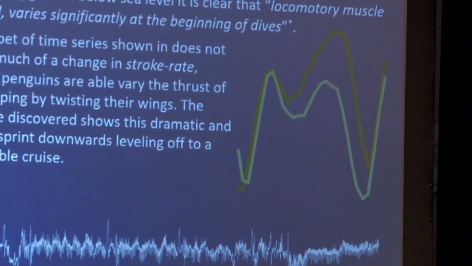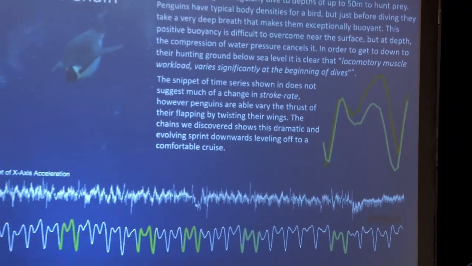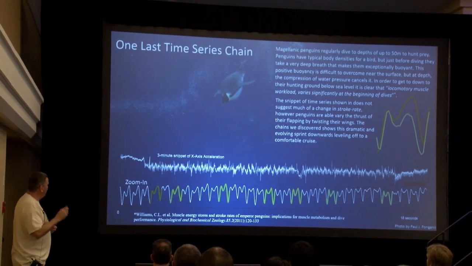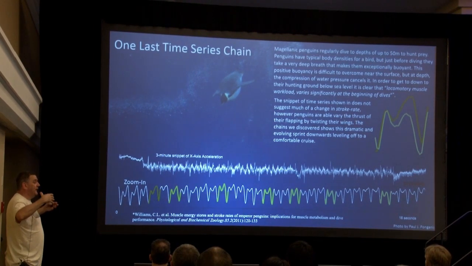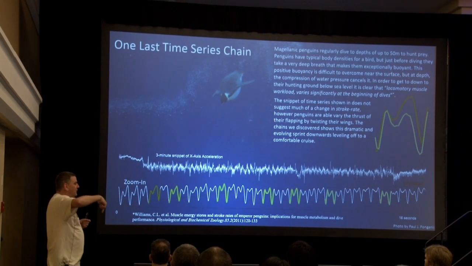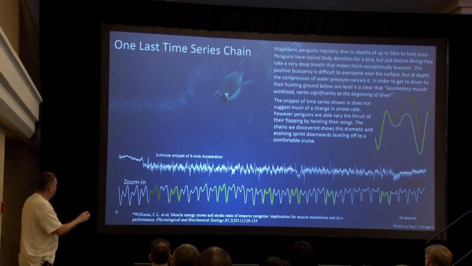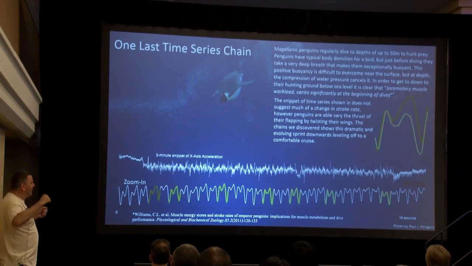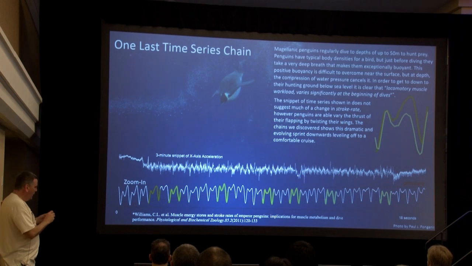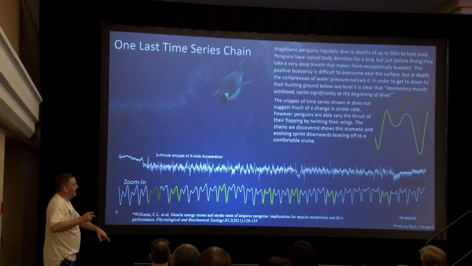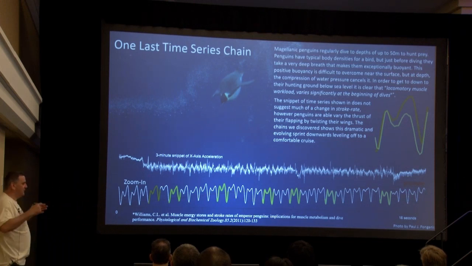This guy wants to spend time underwater chasing his food, which means he has to take a deep breath to stay under the water. But if you take a deep breath, you become very buoyant. And it's hard to actually swim underwater to get down low, and you have equalization of pressure. So basically, this guy has to take a deep breath and swim really, really hard to get down to his cruising speed where he's neutrally buoyant. OK. So you might think you would do that by flapping his wings faster at the beginning and then slower as he gets down deeper. But this bird actually can't for physiological reasons.